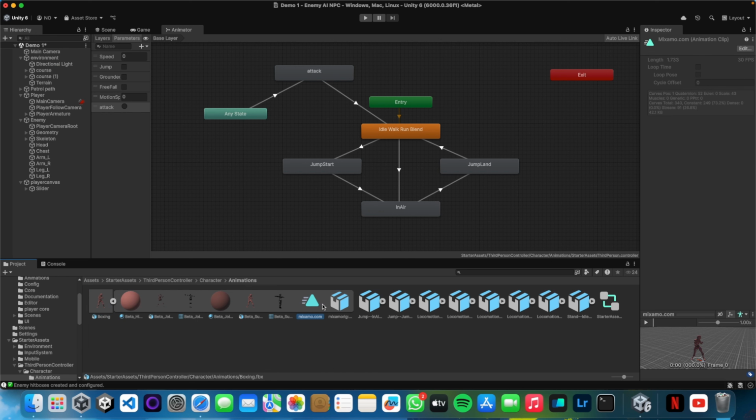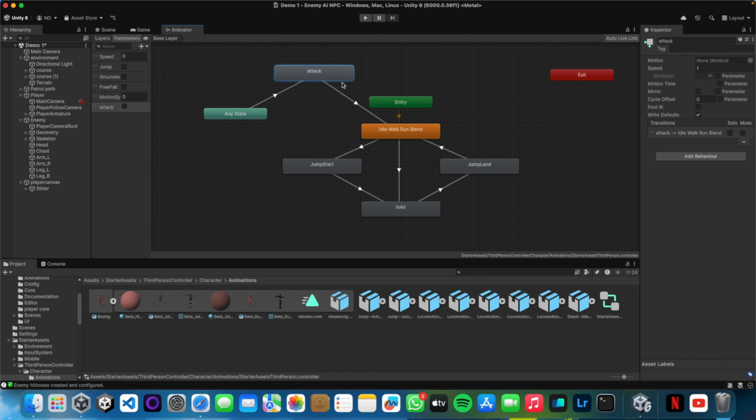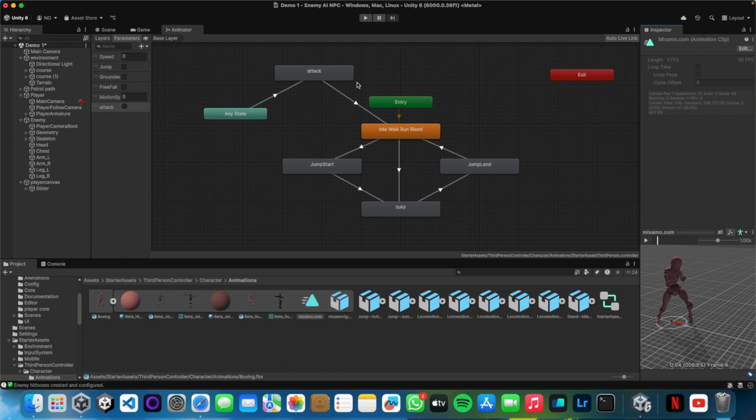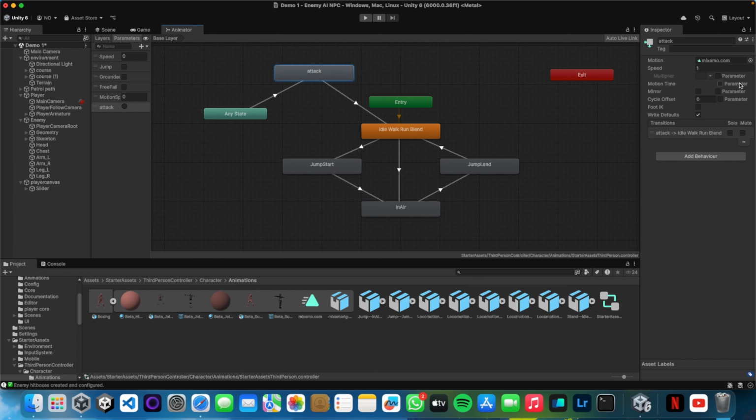As you can see, I got the animation as well. So I'm going to set the animation like this. This is the animation preview. And in the same way, you can select whatever animation you like, whatever you want. This is such a customizable asset. I'm saying again, you can do whatever you want. The flexibility is really great.